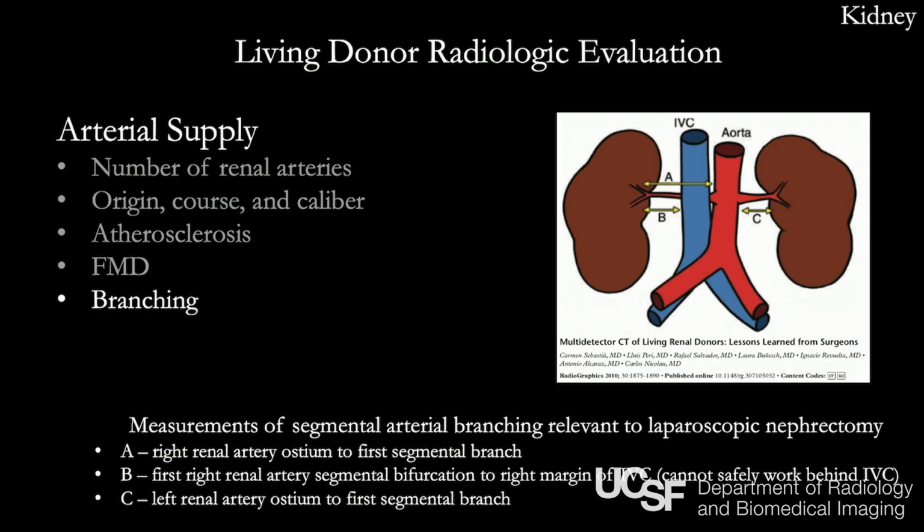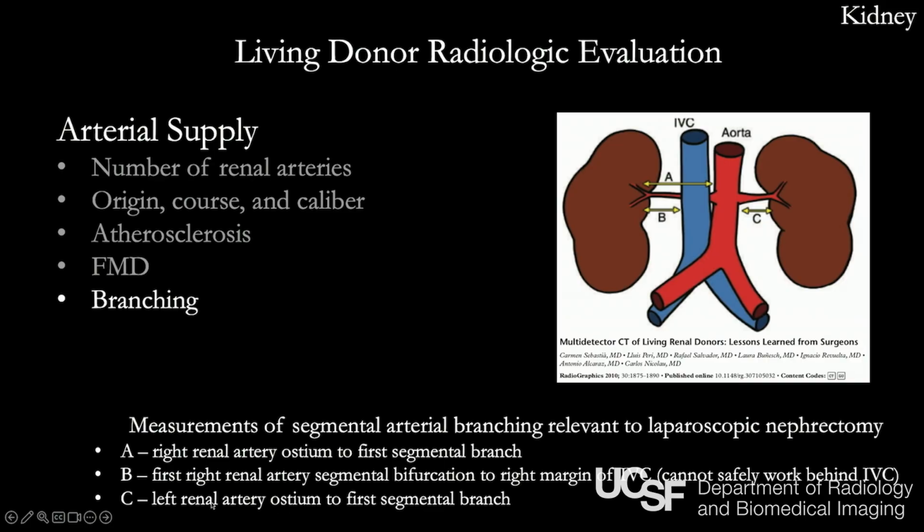Now, there are several different important measurements here regarding the branching patterns of the arteries and the confluence patterns of the veins, which we're going to discuss and which will be shown in these figures here off to the screen right here. And what is important is remembering that this is harvested laparoscopically. So we're talking about working behind major vessels in a laparoscopic sense, which is very challenging and can be quite dangerous.